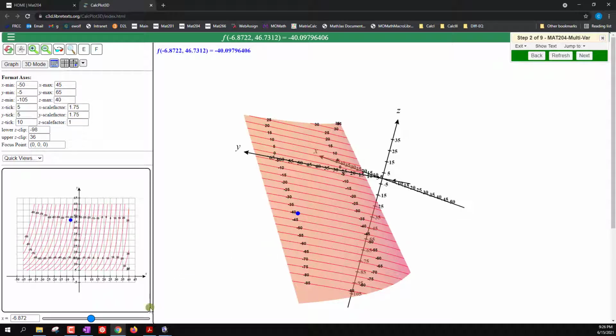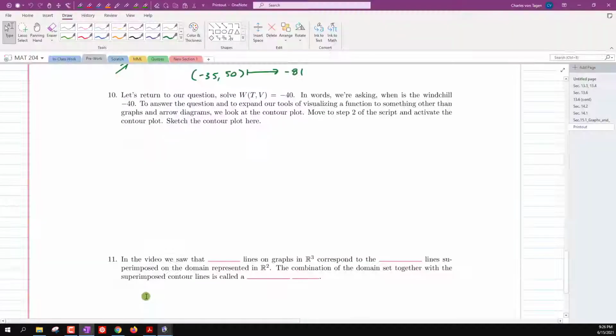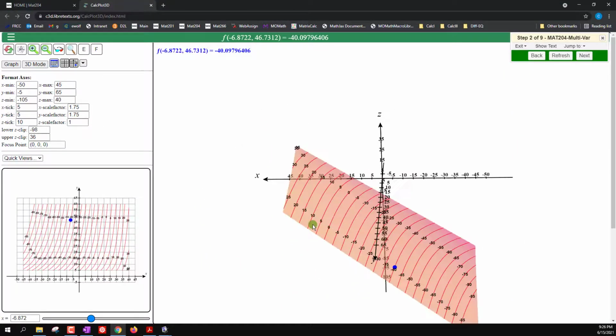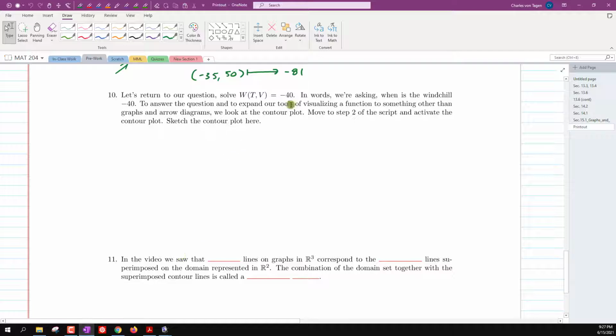So what I'd like you to do in this problem is give a rough sketch of this contour plot. That's the 3-dimensional graph. So maybe you want to adjust this in such a way that it's kind of easy for you to look at. And you don't need to sketch, I mean, here we've got many, many different contour lines. You do not need to sketch them all. Sketch a few of those if you would, please. But make sure that you specifically include the contour when z is equal to -40.